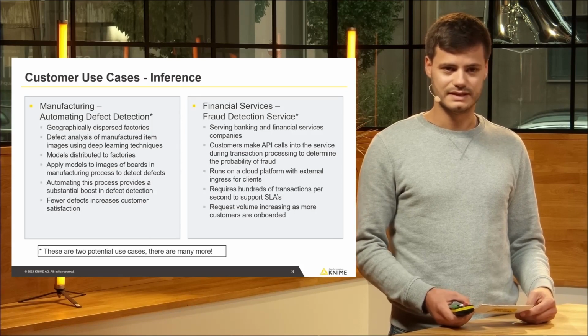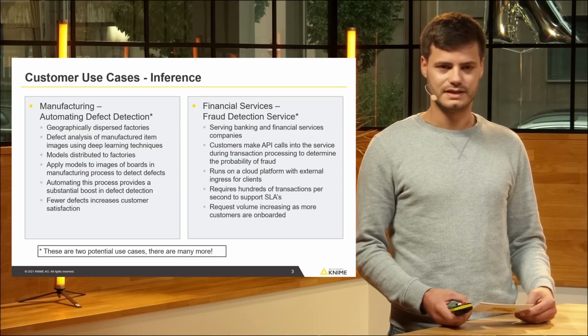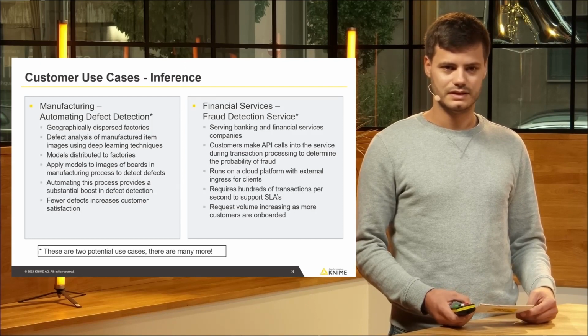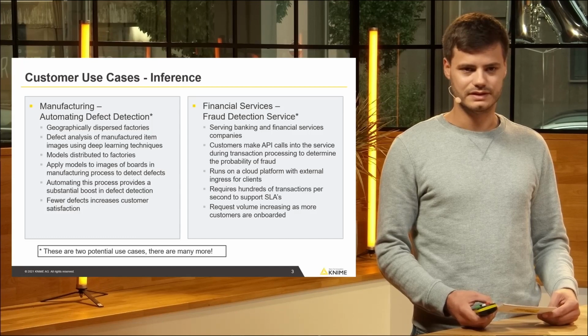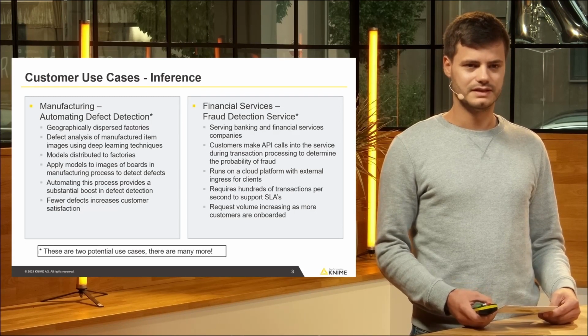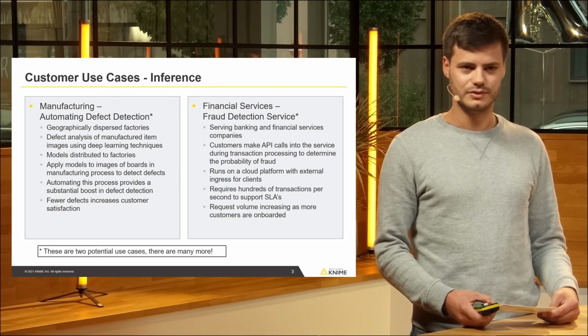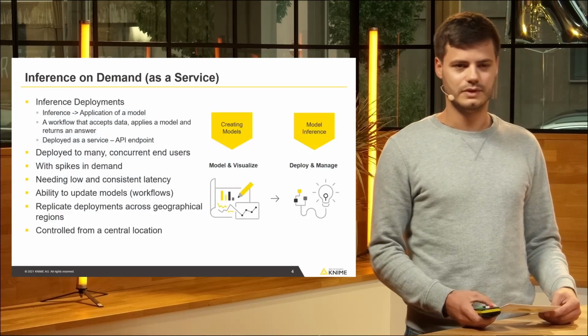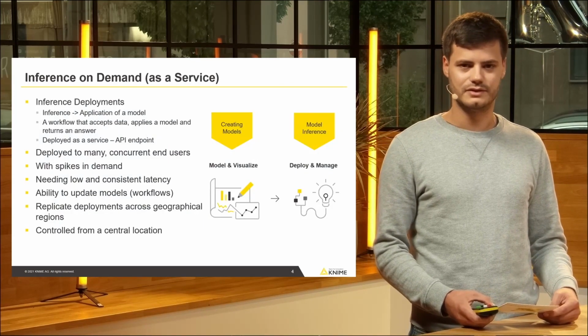On the fraud detection side, being able to process customer transactions in real time under heavy load is very important. But for the fraud detection use case, actually the next guest speaker will go a bit more into detail. And these are just 2 example use cases. There are many more. But to achieve this, we actually need to look at inferences on demand.